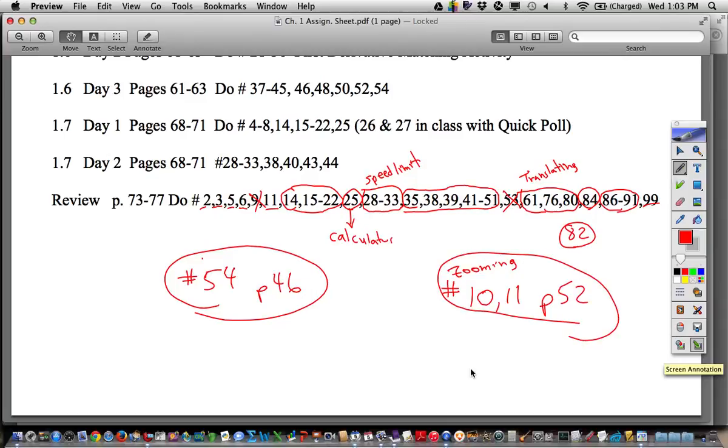So if we think about what we just went over as far as what to know for the quiz, I think it's all in here. There's a lot of chart stuff. There's some speed limit law. There's some translating. This would be the one with the height of the ball, the zooming stuff. These two down here at the bottom would be the ones where you use your calculator. Okay? All right, so you've got the rest of the time to review and work together and ask questions. Come up and ask for help from me if you want.